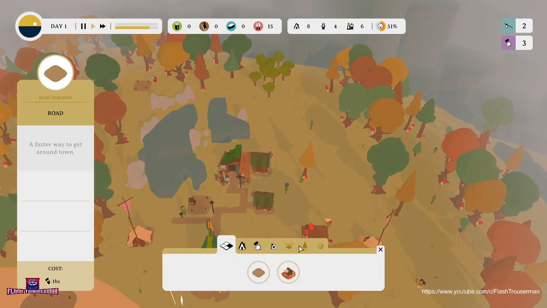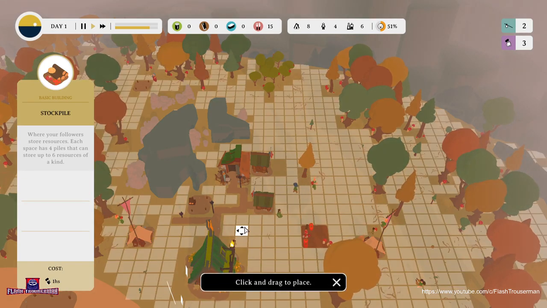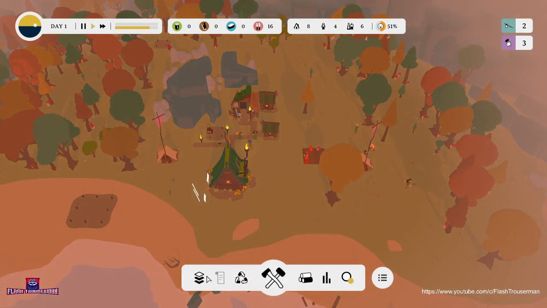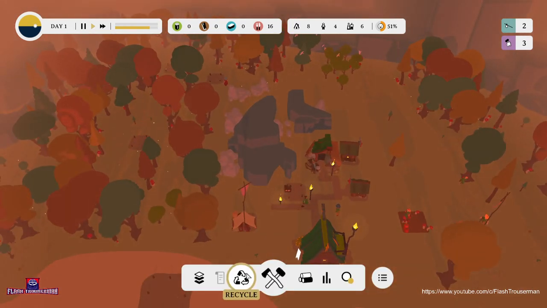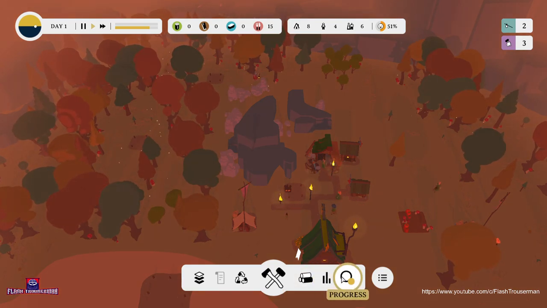And what was that second build? That stockpile. So we're doing it. What have we got here? So recycle, filters, resources. Okay. What else have we got? Progress.